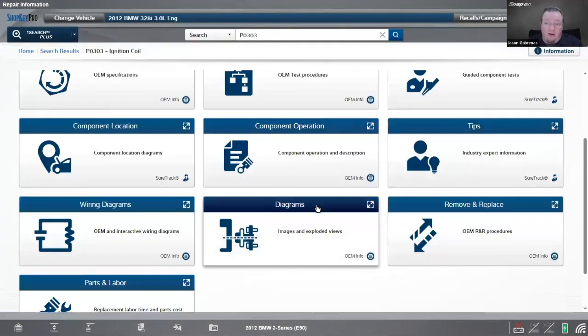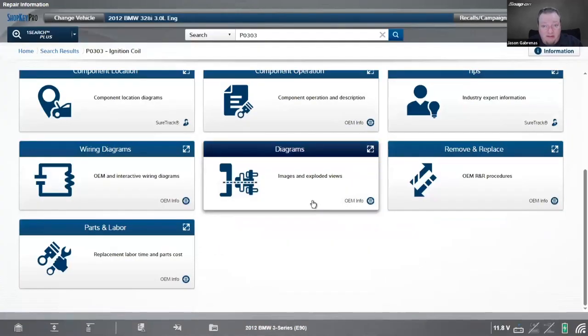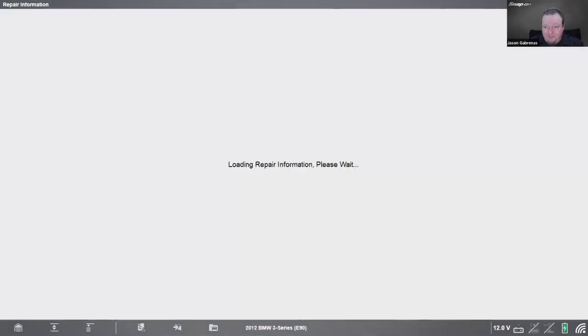Oh, by the way, I'm on a Zeus Plus, and with any of the Windows-based tools, in this case, you wouldn't even have to leave the car. You wouldn't have to leave the driver's seat, really. You could be doing all this right from the front seat, pulling your wiring diagrams, pulling all this information available to you on one screen, exactly where you need it. All right, so that's a BMW.